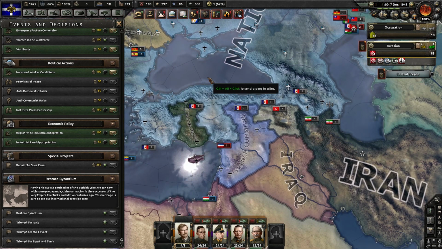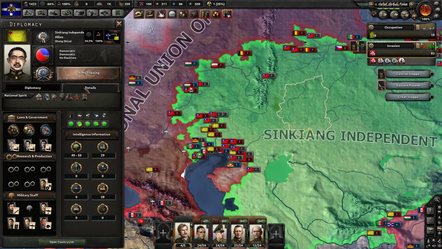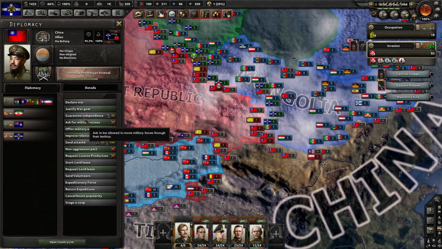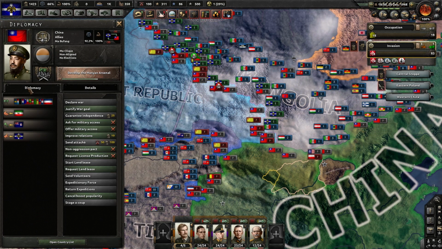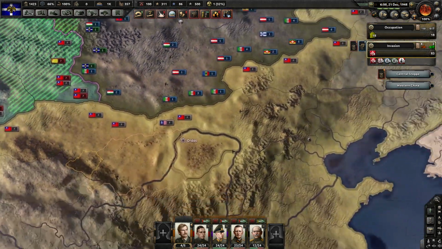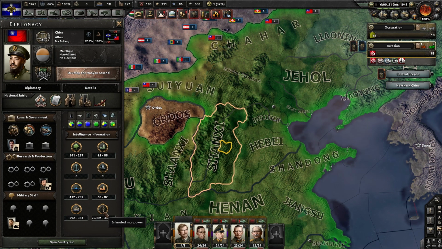God damn. Oh god. Xiangqing, what are you doing? Also, how many people do you have? How are you doing this? 40 divisions, yeah, okay. How many divisions is China sending you, though? Are you even sending? Like, why? What? Wait a minute. Did you see that manpower? Oh god. Oh god. Oh lord.